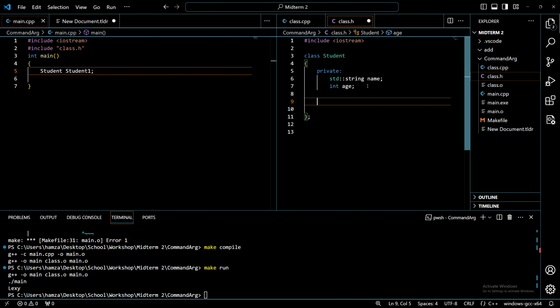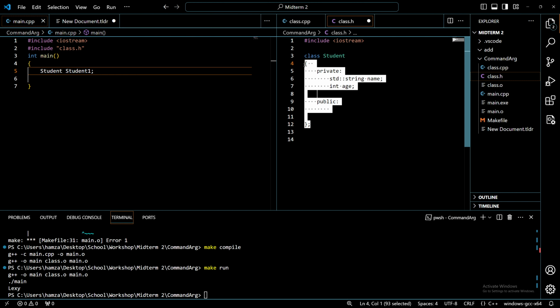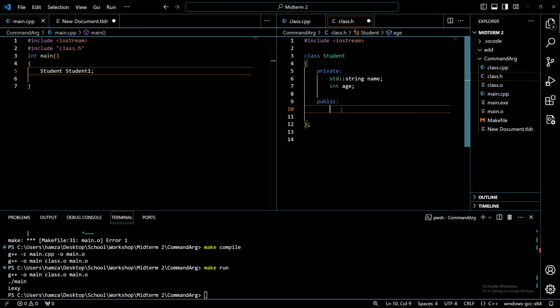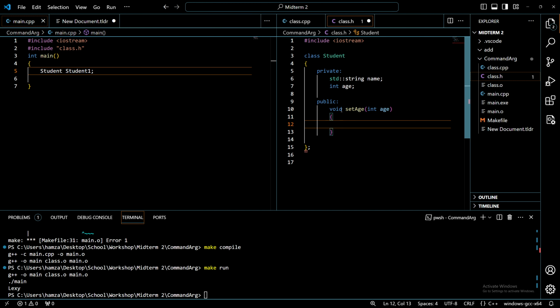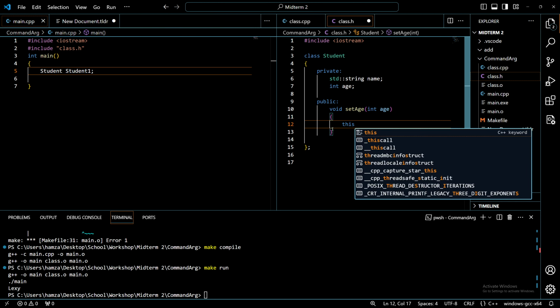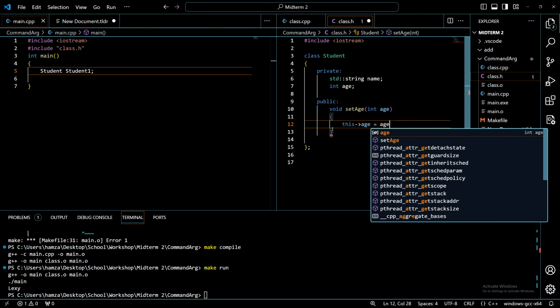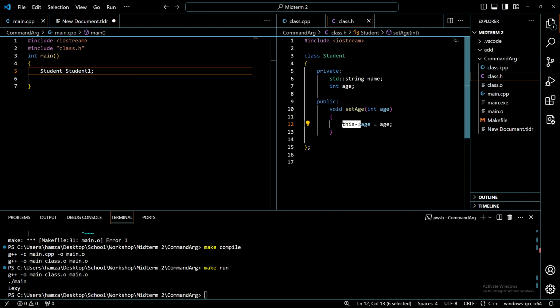So what I'm going to do is public. And I'm going to make methods or functions. For classes, they're called methods. And since I'm in my class header, I'm only going to initialize them. So to set age, remember how I said if we're within our brackets, I can access age and change it. So what I'll do is void, because I'm not returning anything. And I'll do set age, and this set age will take an age. So int age. And now since I'm within my brackets, I can access this. So what I'll do is this age equals age. And you guys are wondering, what is this? This refers to... you see how I have an age here and an age here, and they look the same?